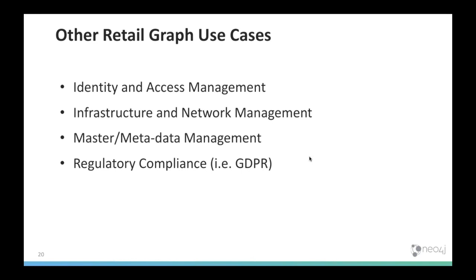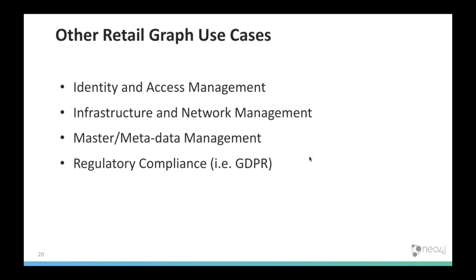Master and metadata management is being able to understand all of your data, how it's described, what your ontologies are, where it lives, how it fits together, what is your reference data and how does that fit together. All of this is a very good fit for the graph as well. And then, of course, regulatory compliance, especially when you're looking at customer 360 use cases and this sort of thing.